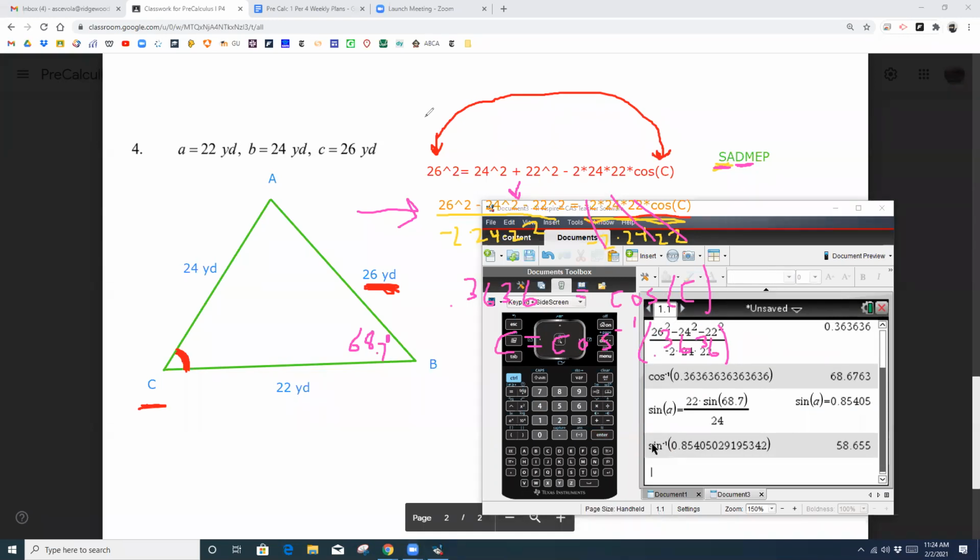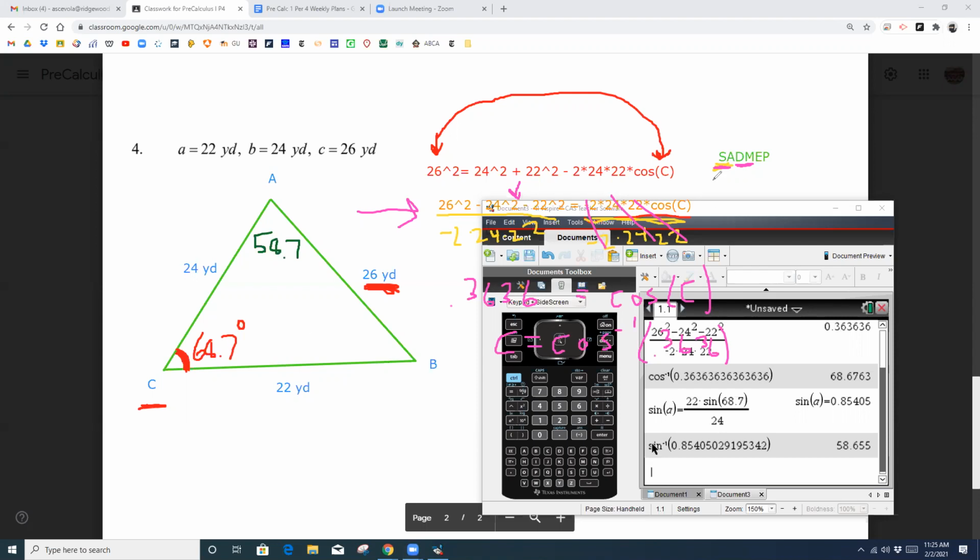Oh my goodness, and I did this same thing before. I did everything right, but then I wrote this in the wrong spot. It's angle C, which we got to be 68.7 degrees. So that's my fault. Too many things going on. I made a silly mistake. But nothing I said or did was wrong, other than I just wrote that in the wrong spot in the picture.